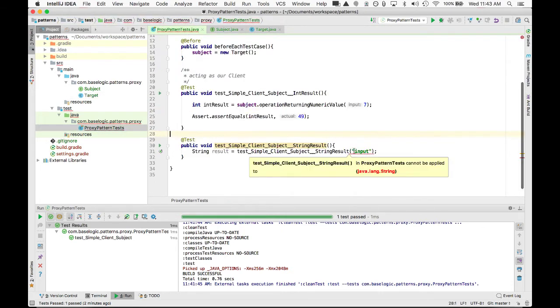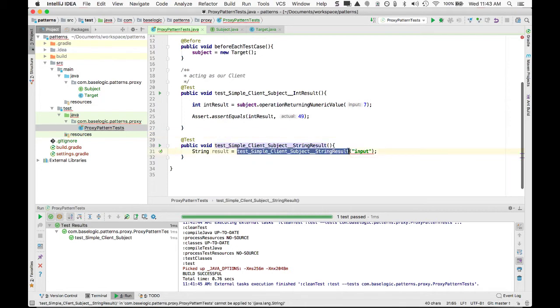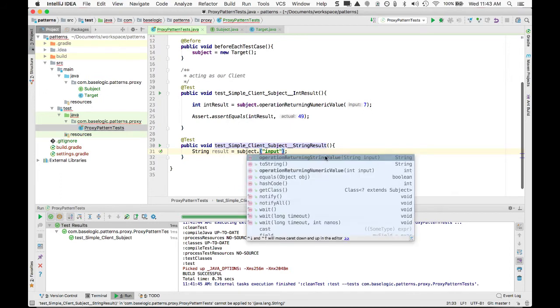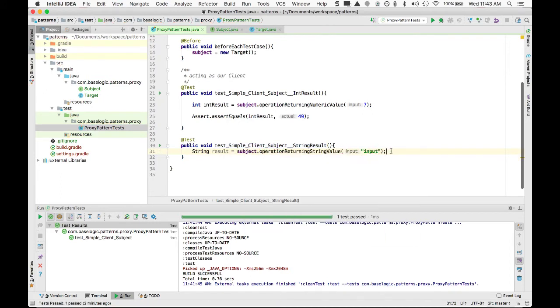Now, if we see this, get string result, and we need, oh, that's not what we need. We need actually a subject dot operation that returns this string value.